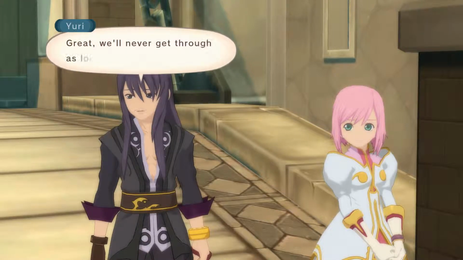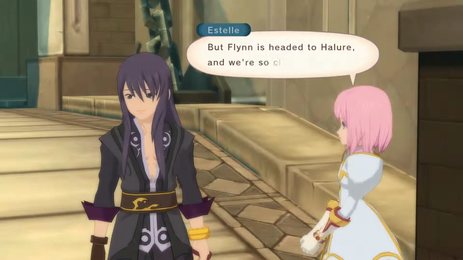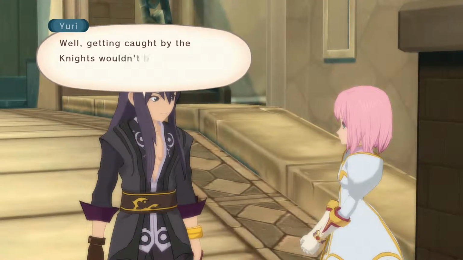It's always the same with these guild idiots. Great, we'll never get through as long as this keeps up. But Flynn is headed to Halor, and we're so close. Well, getting caught by the Knights wouldn't be too fun. Let's find another way through.